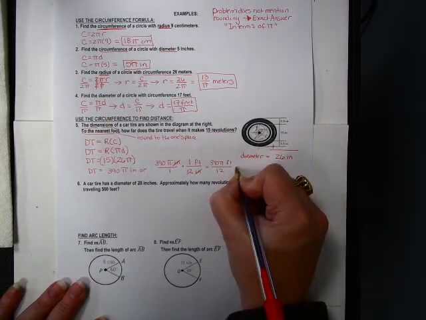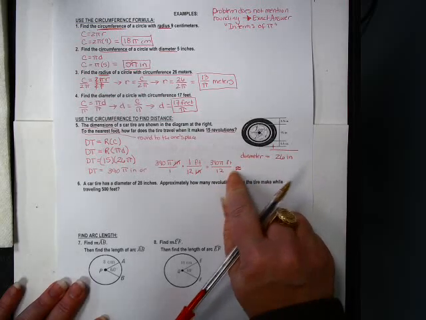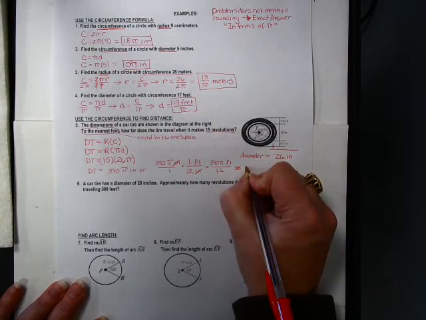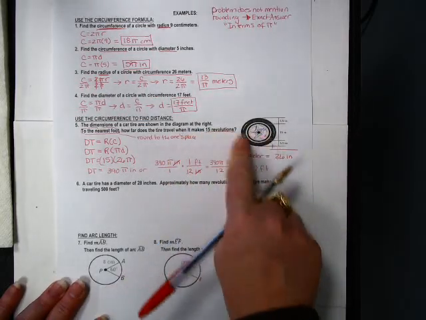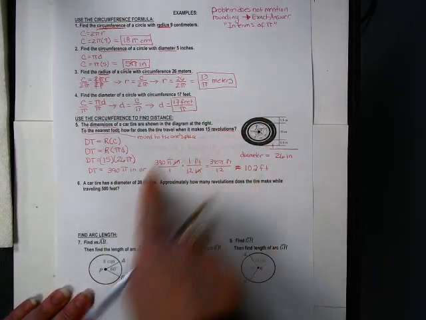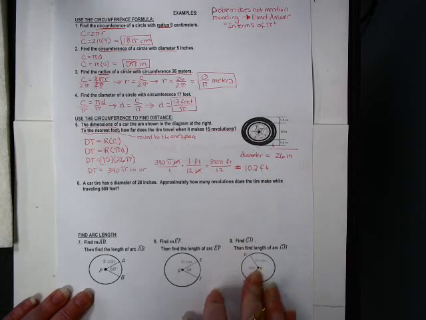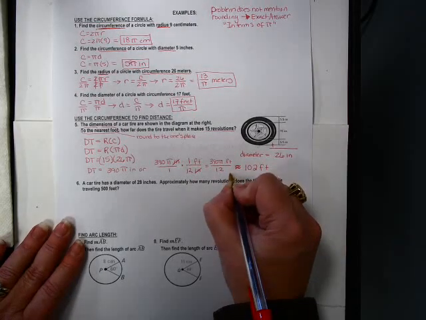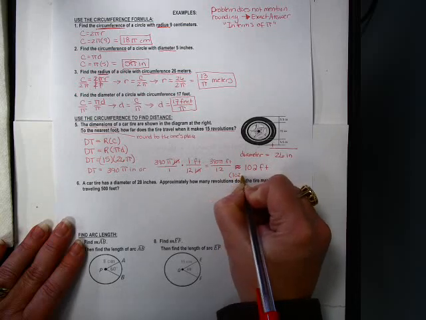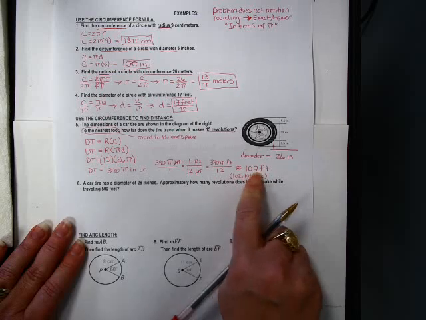So when you round this, we always use the approximate symbol. It's the squiggly line equal sign. And that's going to be approximately 102 feet. So when this tire right here turns 15 times, it's going to travel about 102 feet. And by the way, if you're checking in your calculator, that should have been 102.1017612. So that's why we rounded to 102.